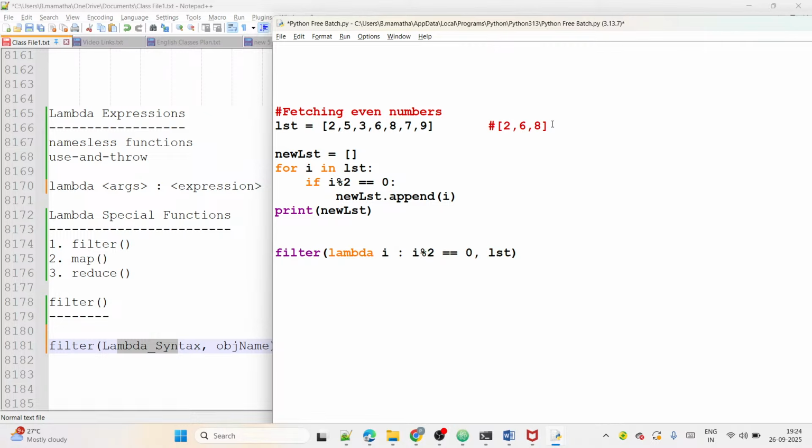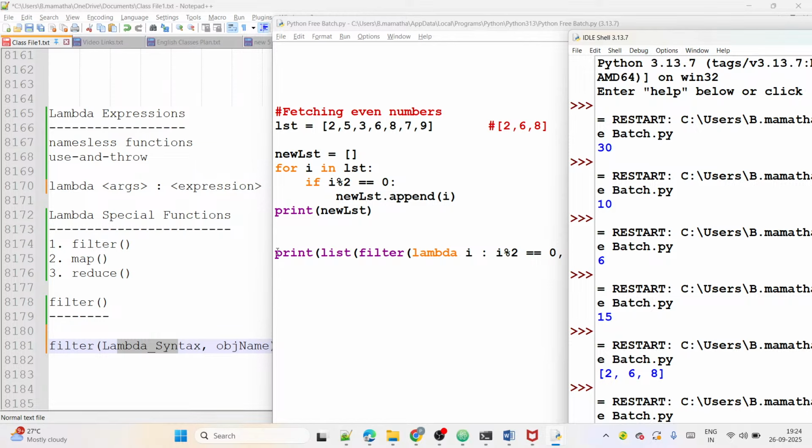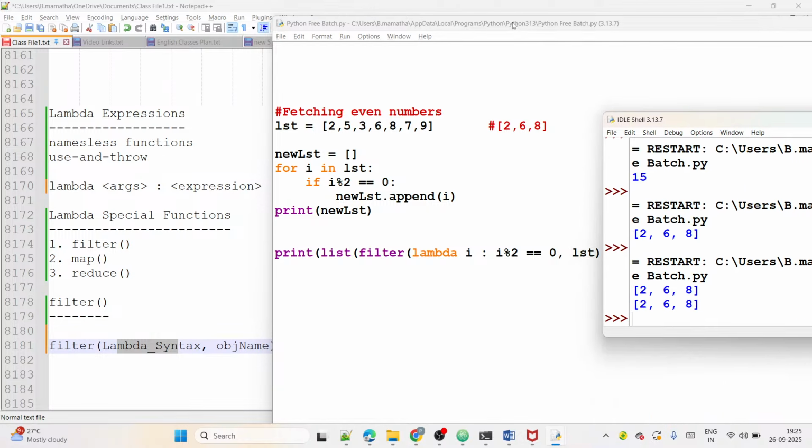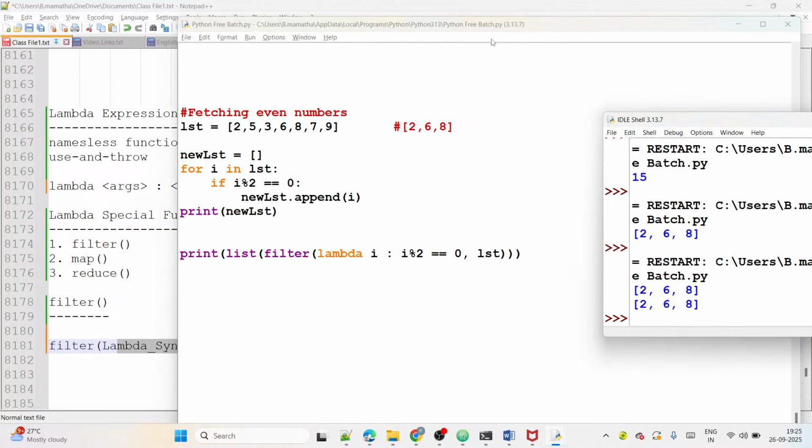That output is saved in one object, the list object. So we take the list function, and then print that list to display the result. Observe now. Same output, guys. You got it.